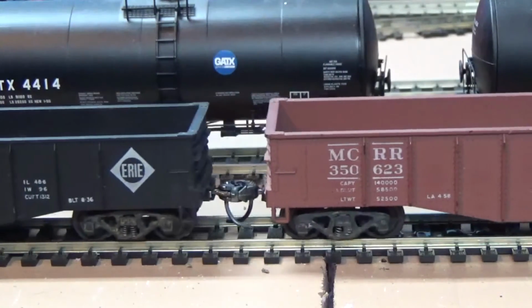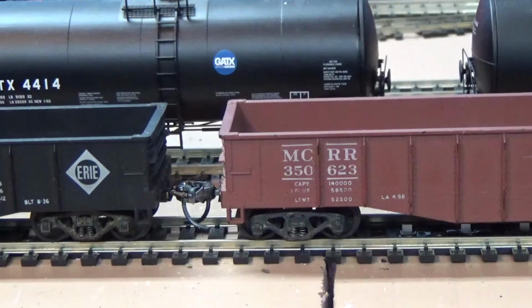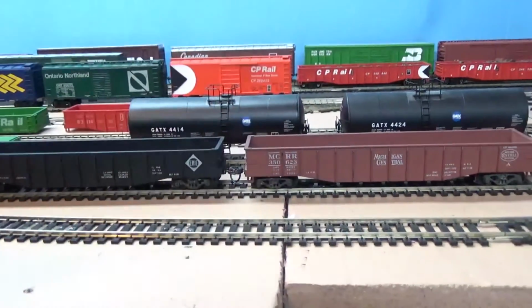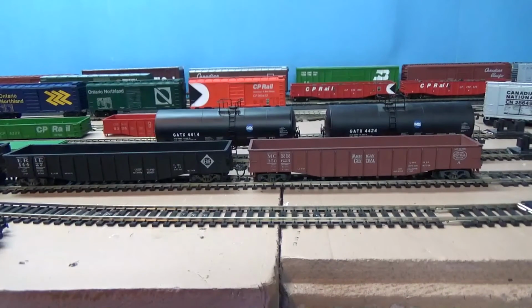Looks good. Realistically, once the glue dries completely, the amount of weight that's going to be on these will be fine. And worst case scenario, because it is just glue, if it ever pulls off, I can glue it back and or always see about drilling into the actual car itself. I think if I were to have some sort of loads in these, I would drill into it, but because I don't, I'm not going to worry about it right now.